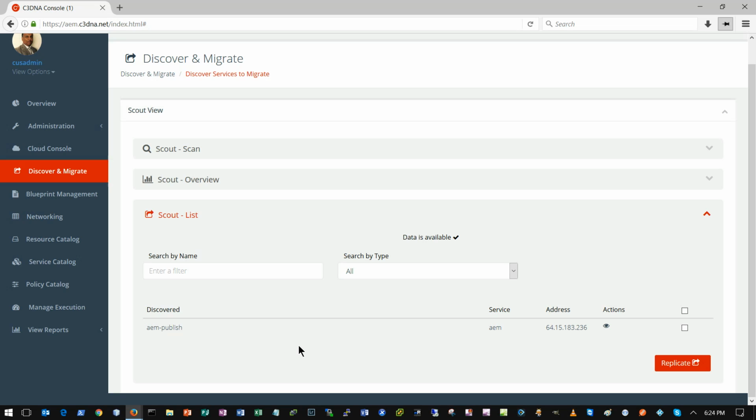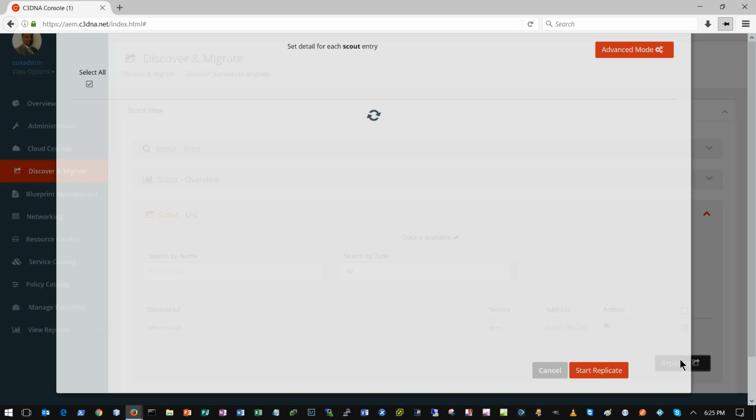So the Scout code discovers and profiles the entire application and creates a manifest, and that manifest includes all the details about that application, AEM in this case, including the application binaries, the location dependencies, the connection strings, the config files, the data files, and other property files as applicable. And we prepare that environment to be moved or migrated or scaled to another environment in a cloud or multiple clouds. So it is very easy. Once that is done, the Scout will profile everything, discover everything, and package it, and then I can hit replicate.